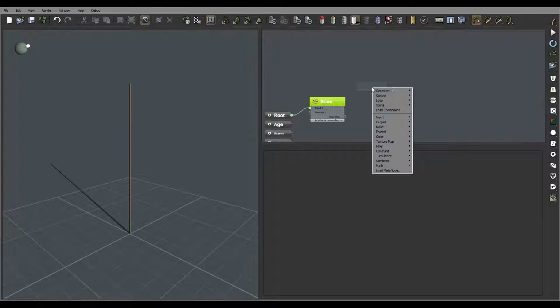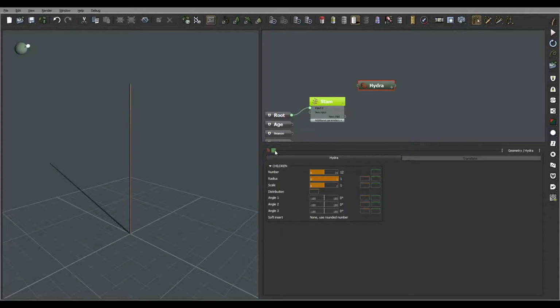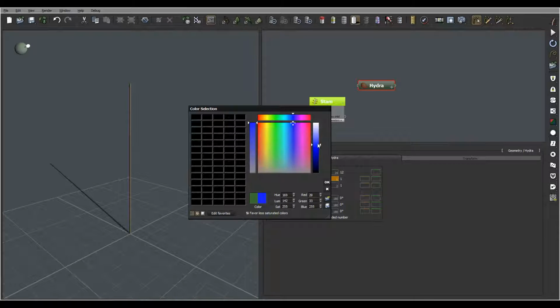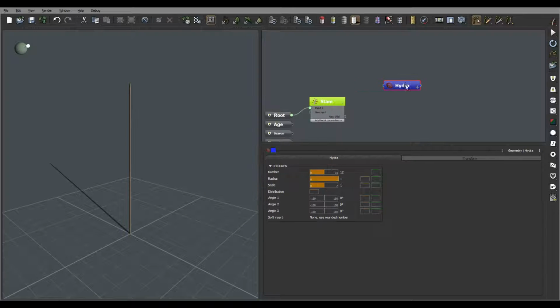Okay, to do this we need to use Hydra for this. This will be our base, and you know what, let's switch this to a kind of blue line. That's what we'll have, so we'll remember. Also I like to rename before I connect them, because when you connect it will create a new tab, and let's take a name from what you're creating. So we'll call it open base, kind of our base for the opening.